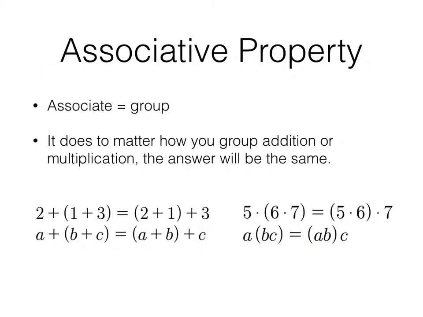The associative property. You associate with your group, your associates. The associates at a law firm are a group of lawyers, young lawyers that are not partners yet. So you associate with your group. It does not matter how you group addition or multiplication. The answer will be the same. So if I have 2 plus 1 plus 3, and then I still have 2 plus 1 plus 3, but I do the 1 plus 3 first, it's the same thing as if I do the 2 plus 1 first. And you show that by grouping with parentheses.